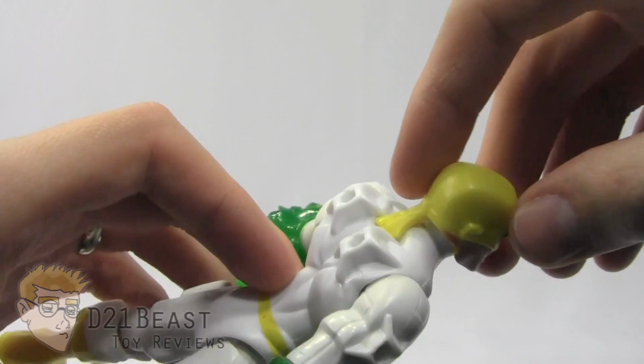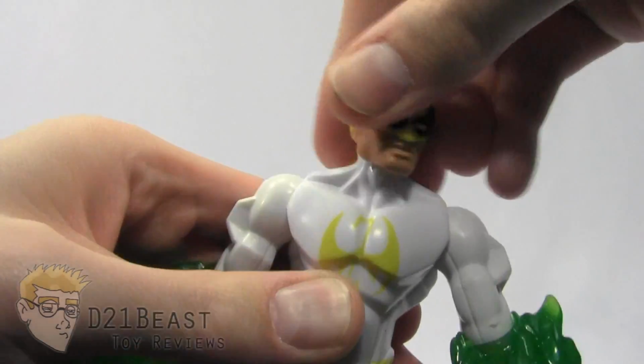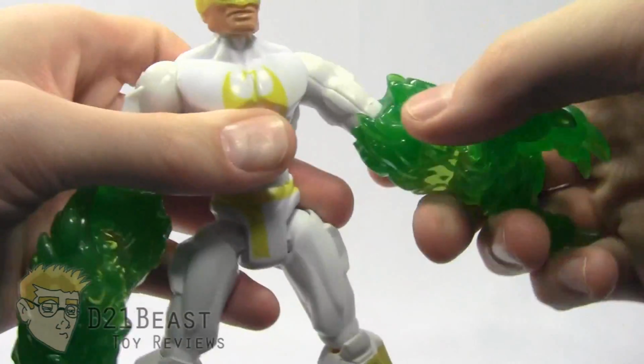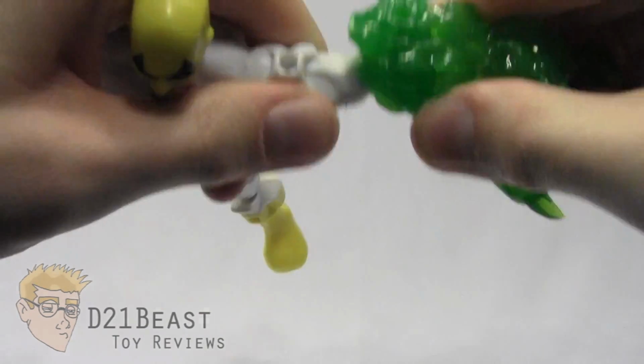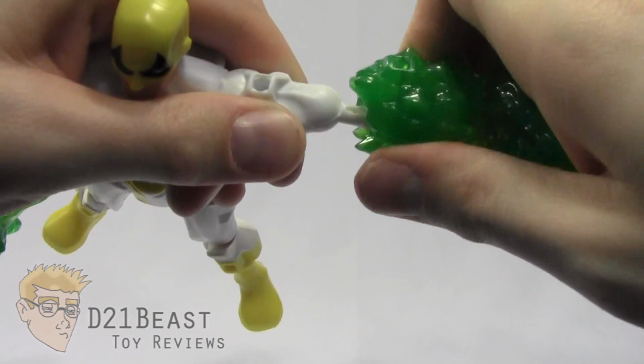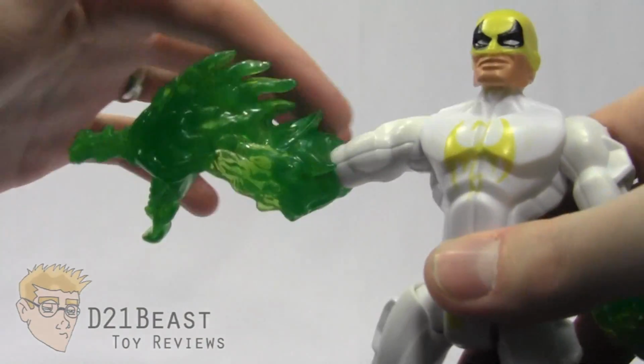It's a bit hindered by the knot and the ties here on the mask, but it's not too bad. His head will rotate left and right just fine. He's got a full rotation here at the shoulder, and he does have an elbow that will bend down that far and bend back that far. It also rotates a full 360 degrees on the elbow, and there is a ratchet there so the arms can kind of stay in place a little easier. He's got that same articulation here on the other side.